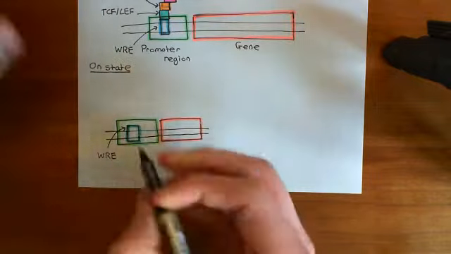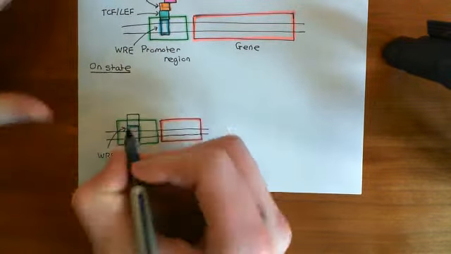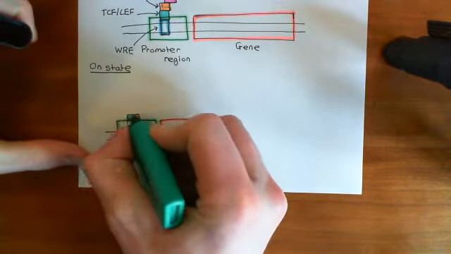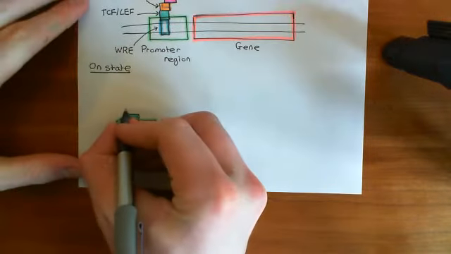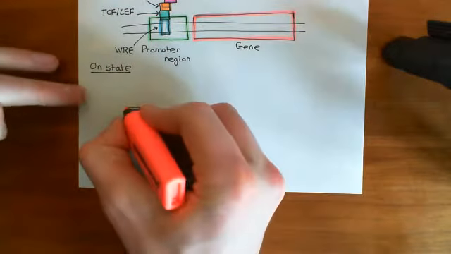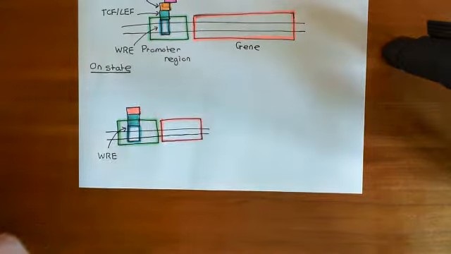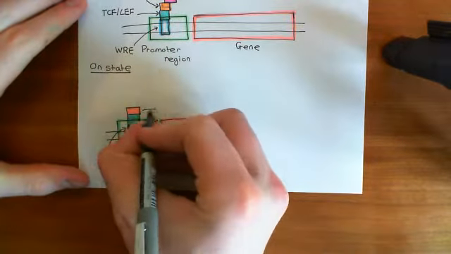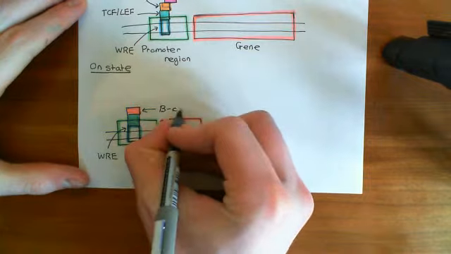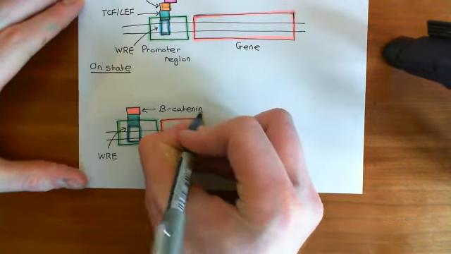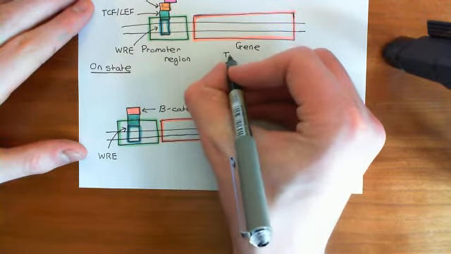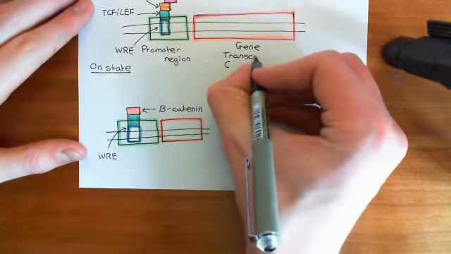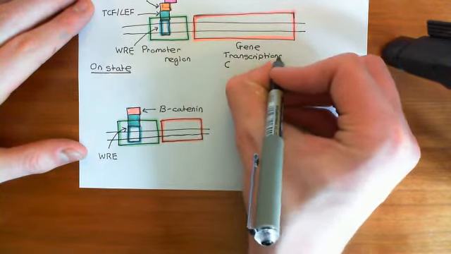Okay, now we've still got our TCF/LEF family transcription factor bound, but now we're in the on state, and there is beta-catenin present within the nucleus. So now instead of the Groucho/TLE family protein binding on top of the TCF/LEF family protein, we're going to get beta-catenin binding there. So this is beta-catenin. Now it's finally time to discuss what beta-catenin is. Beta-catenin had this fancy name that it was a transcriptional coactivator.